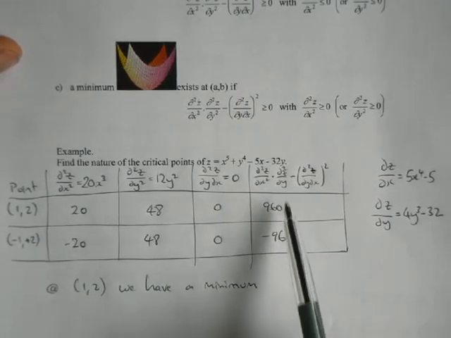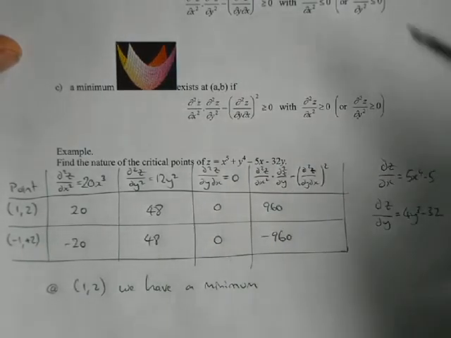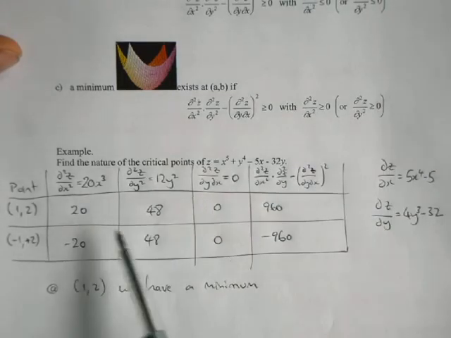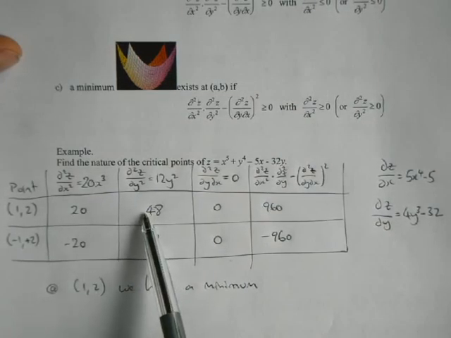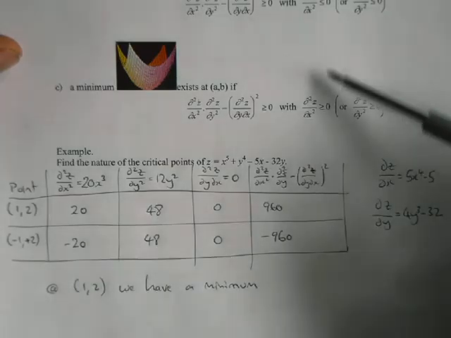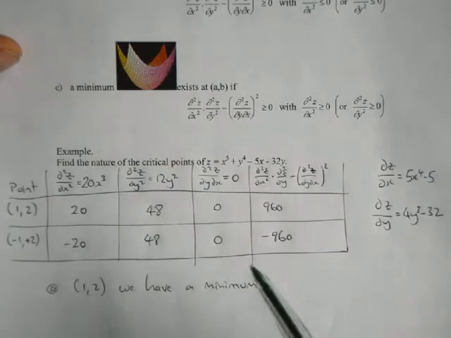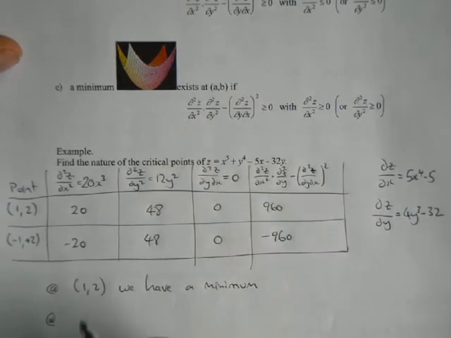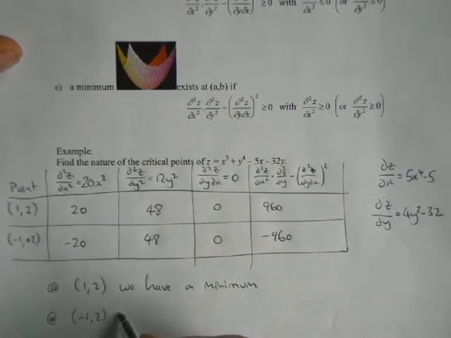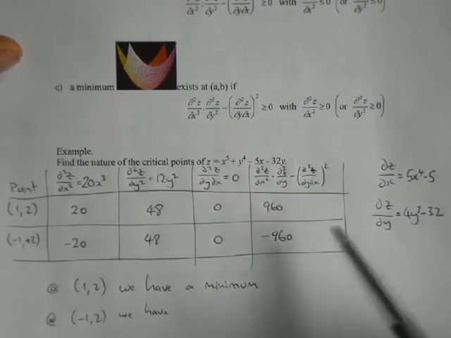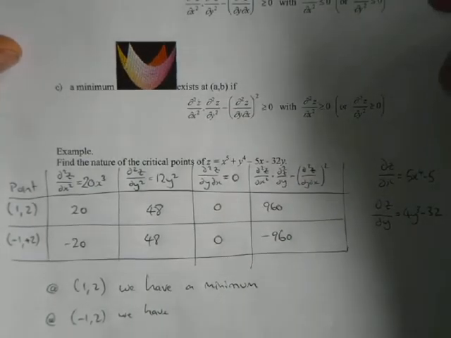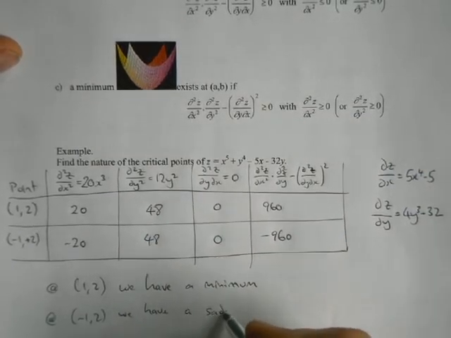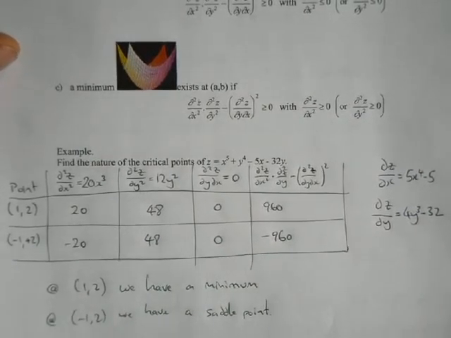Okay, so just going over that again. The key check item is greater than 0. So it's either a maximum or a minimum. And both of the straight second partials are positive, so they're greater than 0. So it's the situation here, so it's a minimum. And at the other one, at negative 1, 2, what do we have? Well, we have the key check item is less than 0, so it's this case here. So we have a saddle point. Okay, so for this function we have one minimum and one saddle point. And I find that doing that table is just a really good way of working out what's going on.